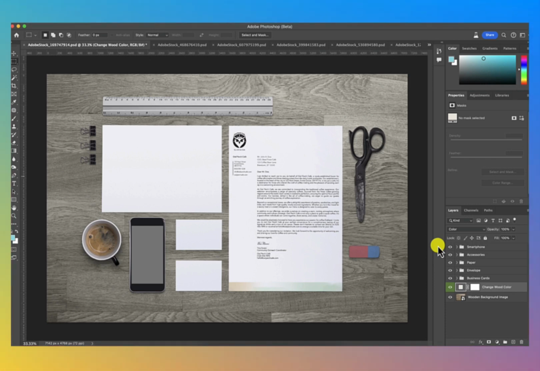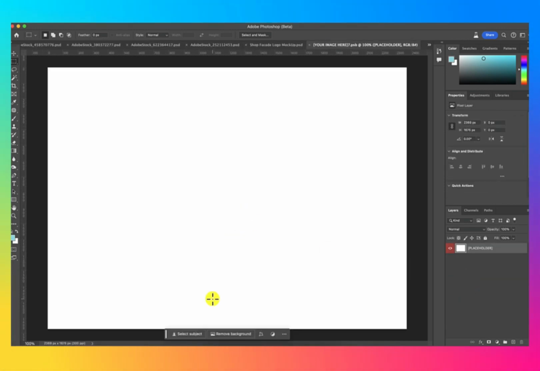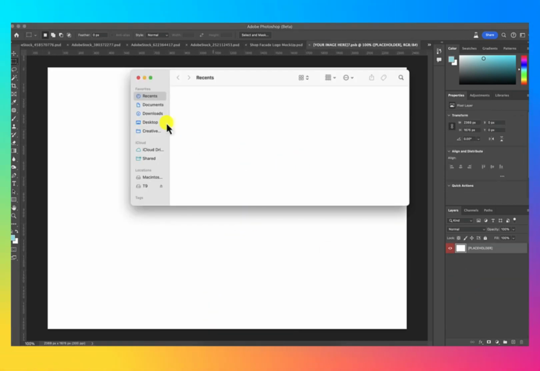But if you don't want to just use the wooden background image, you can change that to whatever you like. But that will be secondly. First, we need to place all our stationery set inside this mockup. Okay, the next one will be the envelope. As you can see, the envelope is also a different size than what we originally had in Illustrator.